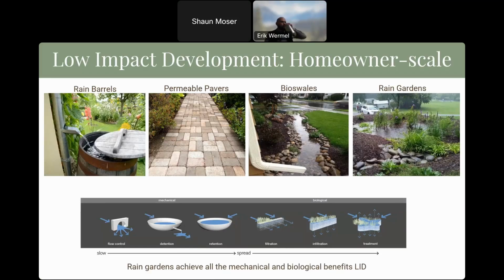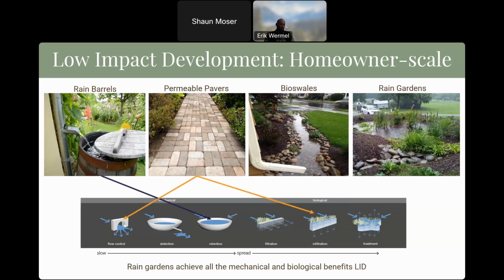So low impact development on the homeowner scale. So we've looked at it at a large scale. We've kind of taken you from what can be done on a community level down to homeowner level. Almost all these things can be incorporated in our landscapes, in our home landscapes. We've got rain barrels, which can collect and store water for later use. These are a good option for a small roof, something that's not going to get a ton of water. It's a good option for near potted plants or something that might need some supplemental water.